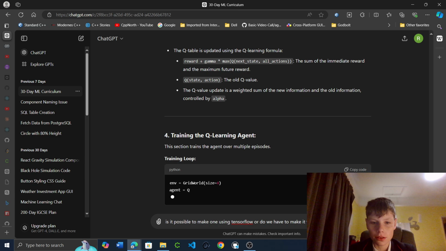Tabular Q learning, where you discuss the Q tables used to store values for each state action pair. In this case, you don't typically need TensorFlow because the state and action pairs are small enough to be represented directly in a table. Okay, this is simpler but becomes inefficient when dealing with larger state action spaces, where deep learning might be useful. Deep Q learning, neural network approximation using TensorFlow.